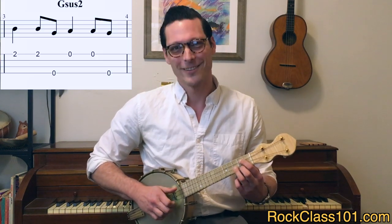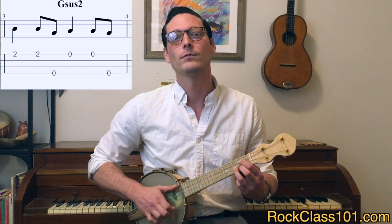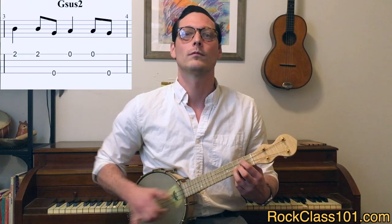Let's try bar three together. One, two, three, four. Very good. Now we're moving on to some semblance of a C chord or a C6, depending on how you really want to look at that in this context.